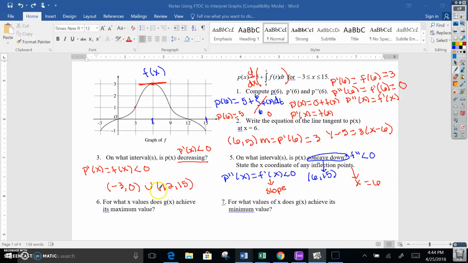Well, the function says to start at 6 and then add 5. Let's go ahead and start at 6. And everything is going to be added to 5. No matter where you stop, you add 5. So that 5 is really going to just be the same for any x. So the max or the min is really going to be determined by the net area.